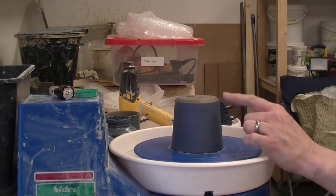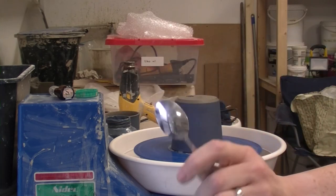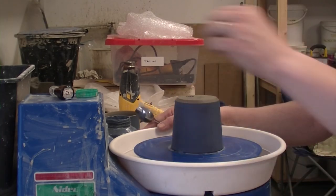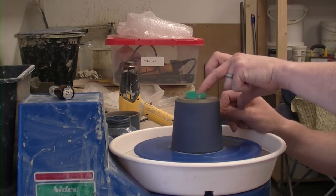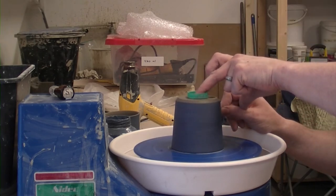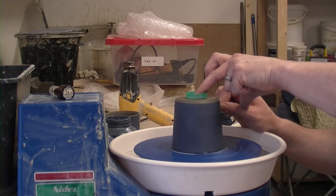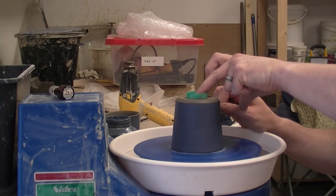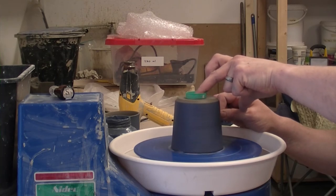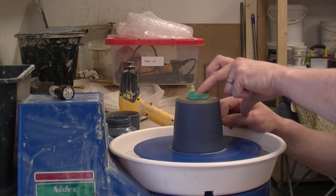Right, so we've done that — we just take the shine off it. A nice quick way of burnishing is to use a teaspoon. That's how we burnish a surface — put our bottle top on there, apply it to the surface, and it basically compresses the surface. You'll see it start to go nice and consistent. We just work our way up and down with the spoon till it's all the same flat surface, getting rid of all the brush marks. Because we're doing it on the wheel, you just let the wheel do the work for you.